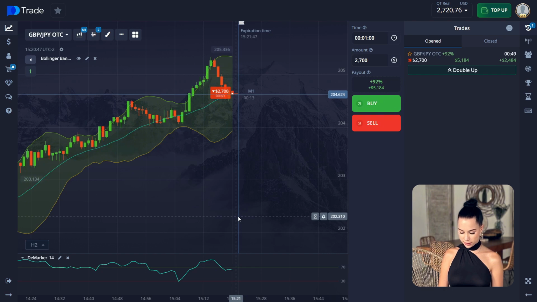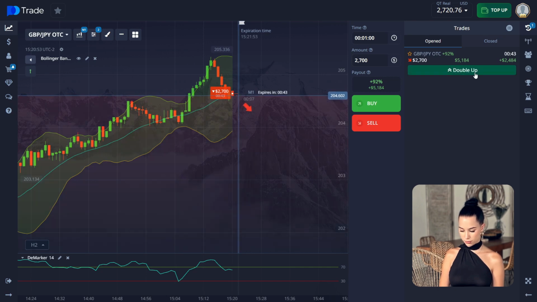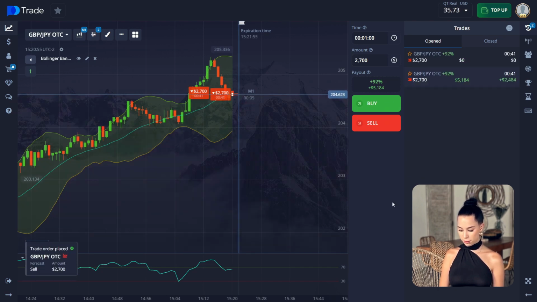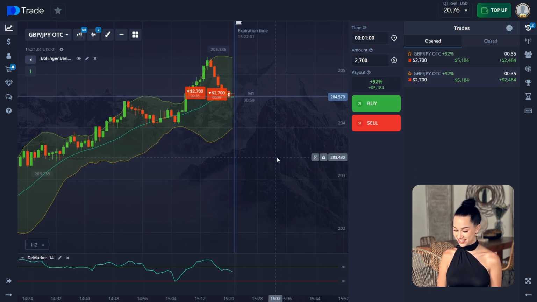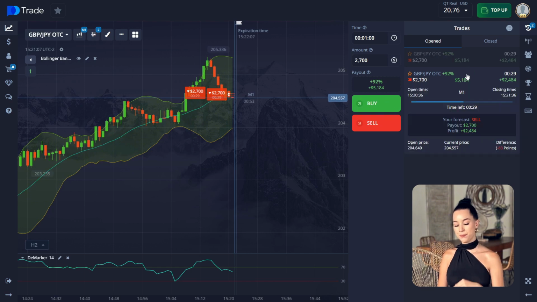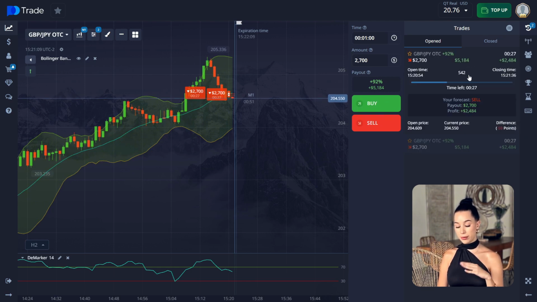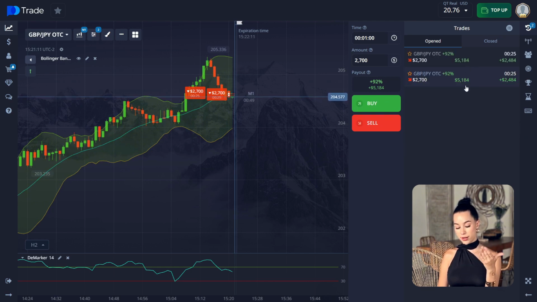So I'm thinking of opening a double up here. Why not? Let's open the double up here. Boom, we did it. Yeah, kind of was cool because now I have like $20 on my account, but actually, yeah, it's really a good chart. It was the average one before it achieved its resistance level. It was even higher than the upper line of the Bollinger Bands.